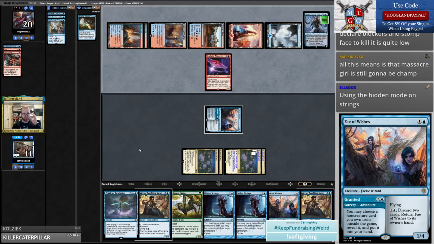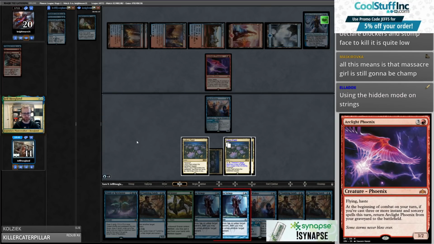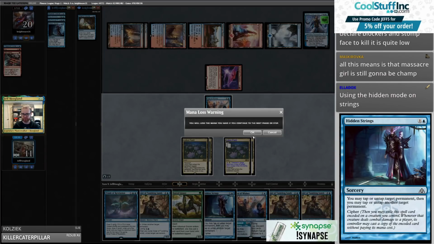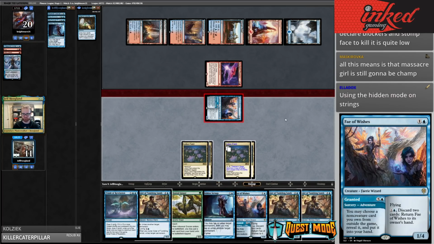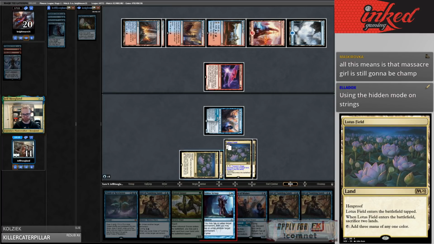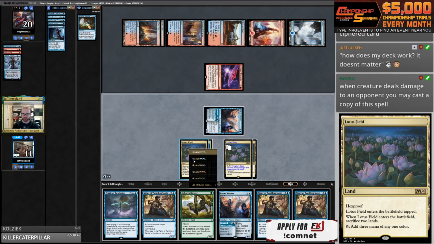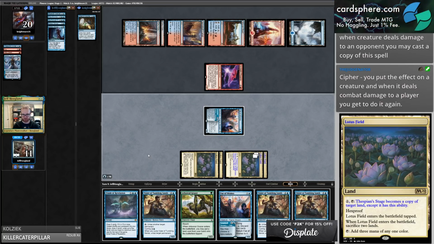Yeah. Alright, so they're dead. It's gonna take me a second though. Untap Lotus Field, tap Arclight Phoenix. How does Cypher work? I don't actually know how Cypher works, but it doesn't matter. So untap these. Don't Cypher. Has deal combat damage to an opponent. Okay, good. I didn't know what it did. Then let's tap all of these.